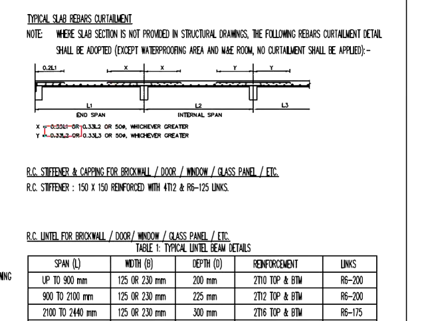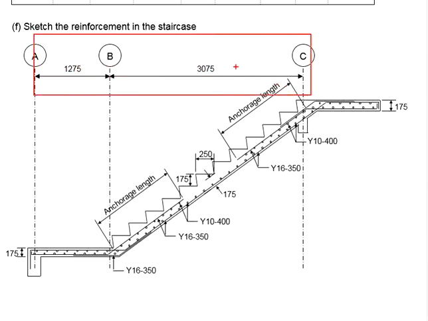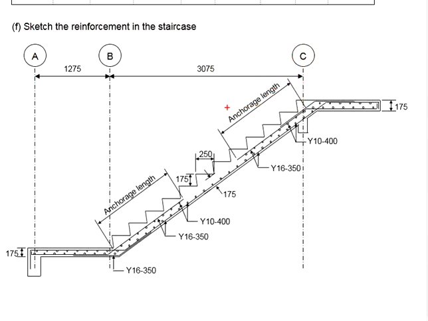As for the 1/3 of the span requirement, first we are referring to this span, which is the summation of 1.275 meters and 3.075 meters. The effective span is determined by the locations of the beam as the support. Now the 1/3 will be defined by the 1/3 of this particular span. Identify the 1/3 locations, draw a straight line, then that will be where the anchorage should stop.